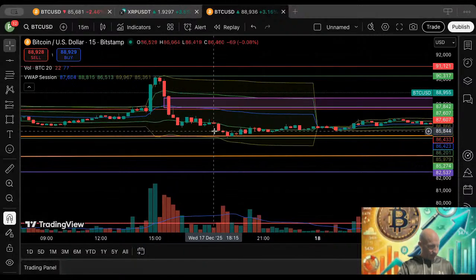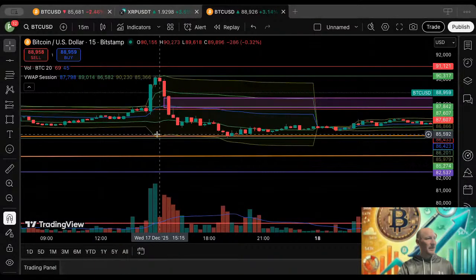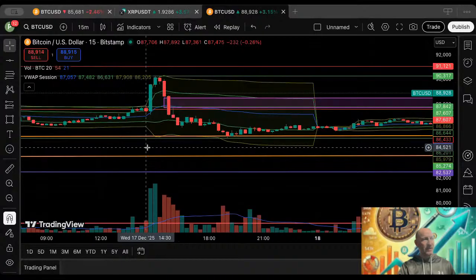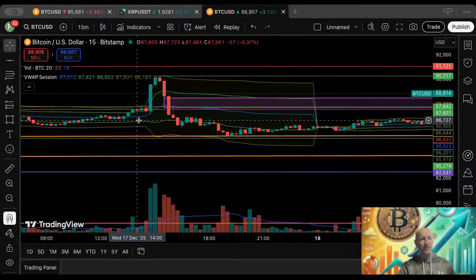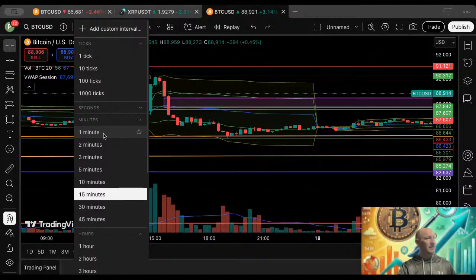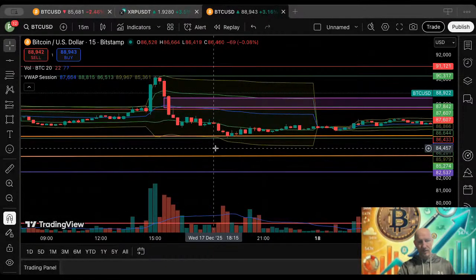So it retraced, came to this level, this yellow level. And if you've been on any of my other lives, this yellow level is a trend line. It just looks flat because we're zoomed in on the 15-minute chart. That's which chart we're on right now, 15-minute. And so I zoomed down from the 3-hour because I'm showing you right now why.